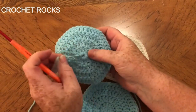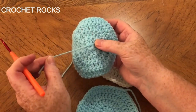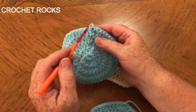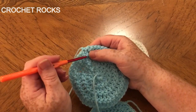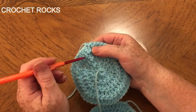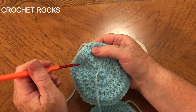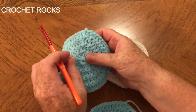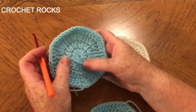It just remains to sew in your ends, and you really need to secure this one. With this one, you can just with a darning needle, I work my way down and then I sew it in along this ridge here, and then I go back. I go over another stitch and I go back, and just to secure it. But this one, you really need to secure this one well, because you don't want it to unravel from the middle.